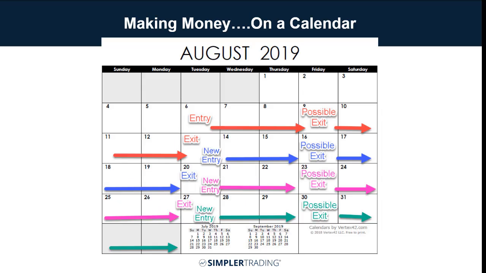So here's your calendar again. It's the exact same thing. Enter here. You try to get out here 20 to 50%. If you're flat, if you're not profitable, then I'll just wait until the next Tuesday. But you really do need to be out by this time. Don't try to be greedy to wait until the following day. Remember, you're getting into a trade here with about 2 weeks till expiration, so you have time on your trade.